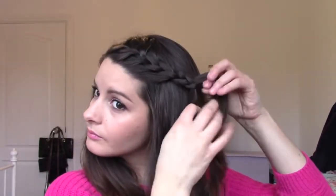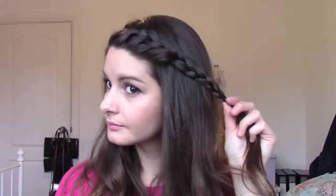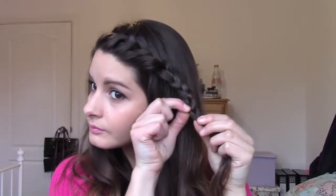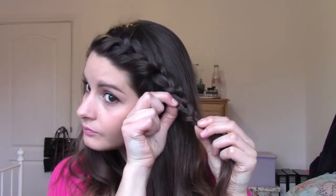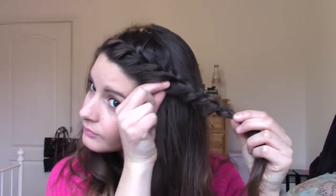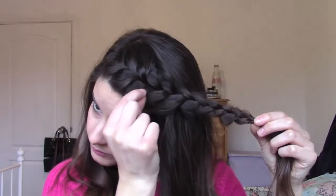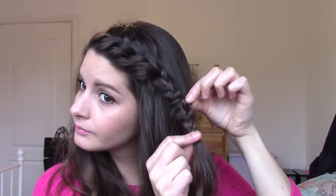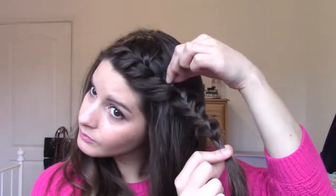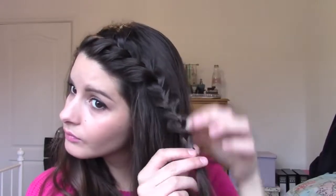So once you get to the end of the French braid section, you can just carry on and do a normal 3-piece braid and just tie off at the end with an elastic. I like my hair with a lot of volume, so I'm going to make my braid bigger, and I'm just going to do this by pulling out the segments of my braid, and I'm just going to start off by doing this to the front section of the braid and then move over to the other side and do it to the back section. And I just keep messing around with it and pulling pieces out until it gets to the size that I want.